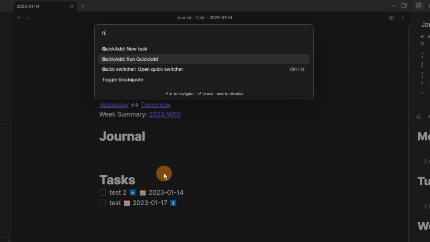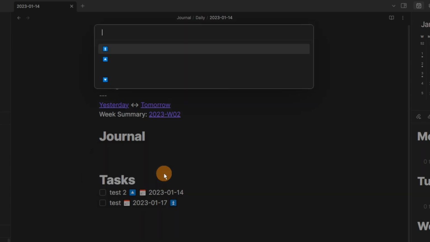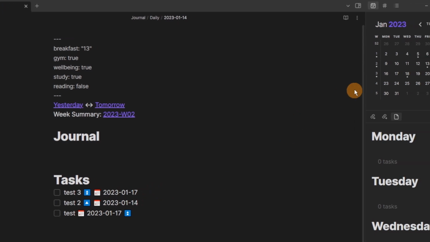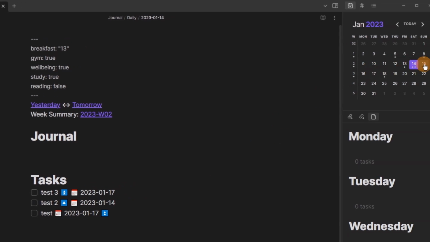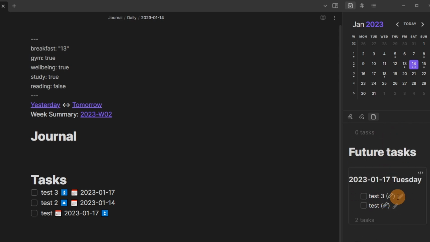Now when I go through that again, let's do the command palette, due date, this is where the natural language dates comes in. If I say in 3 days, it's going to do that automatically because of the natural language dates. Task name, task 3, and then a priority. And you can see the due date is the 17th. It's still added the task for today, so on the 14th, but the due is next Tuesday. And that isn't showing in the Tuesday part of the agenda because it's next Tuesday. So we've got the test 2 and Saturday, and then the future tasks on the 17th shows the next Tuesday task.